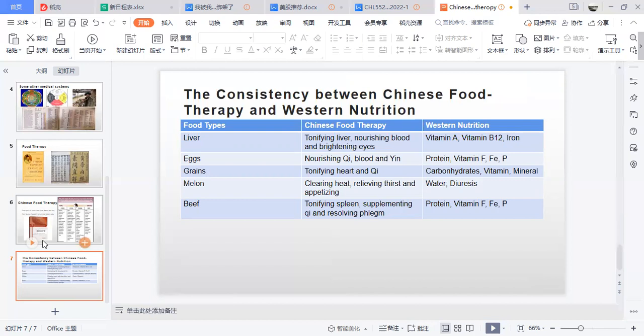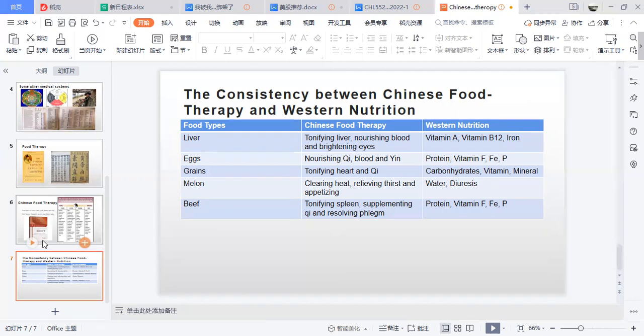But for greens, it's kind of different. In traditional Chinese medicine, greens are good for the heart and for qi. Qi means energy which can circulate in people's body. If the circulation is fluid, people are in good health. If something is blocked, for example, if the heart is blocked, there will be something wrong with the heart. So this is qi, and greens are the basis of qi. Thus, eating greens is very important for people's well-being. Here it might not be the same because qi is very important in Chinese medicine, and thus greens are the most important food.